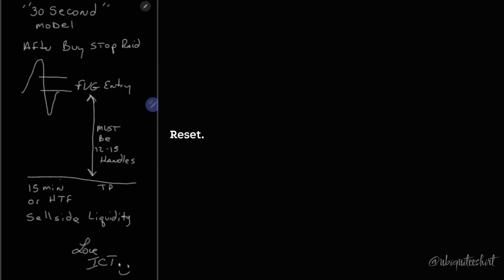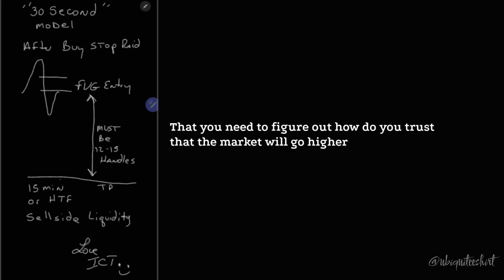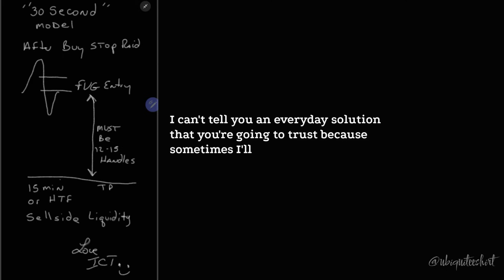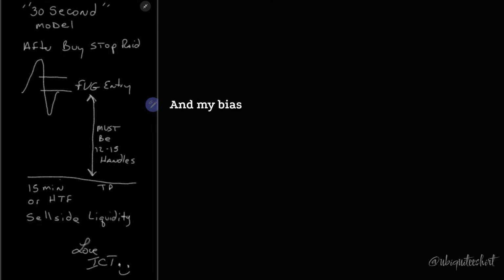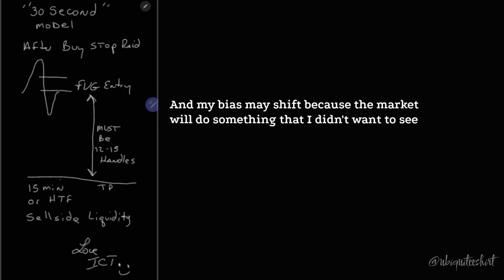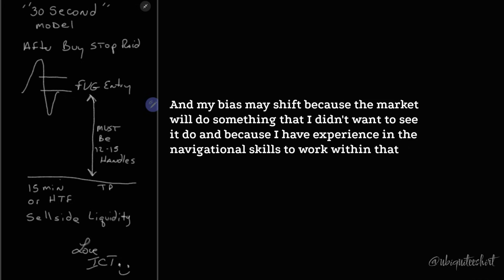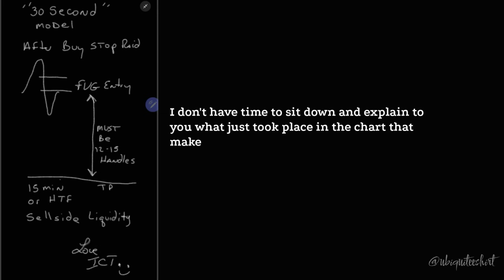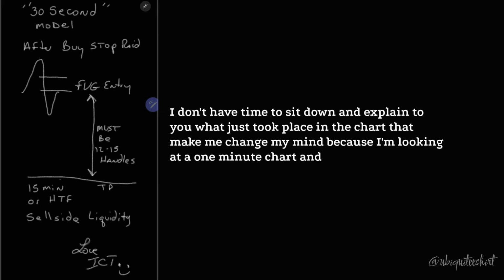Okay, Mr. Reset. This is the real stuff. This is the part that you need to figure out. How do you trust that the market will go higher or lower? I can't tell you an everyday solution that you're going to trust, because sometimes I'll go into the marketplace and my bias may shift because the market will do something that I didn't want to see it do. And because I have experience and the navigational skills to work within that, the time that it takes me to change my mind, I don't have time to sit down and explain to you what just took place in the chart that made me change my mind, because I'm looking at a 1 minute chart and sometimes less.